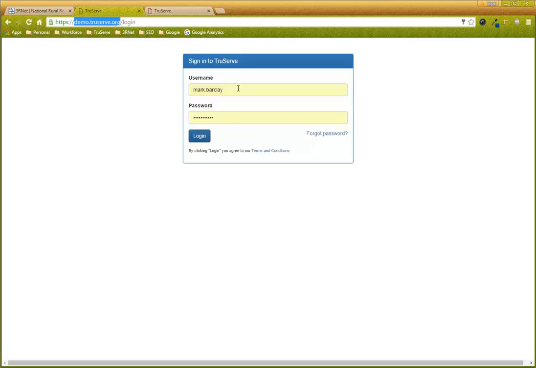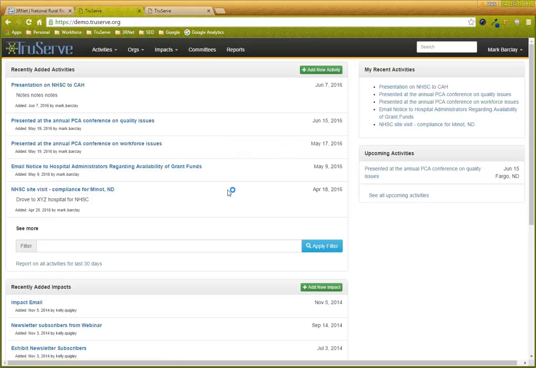So once they get to their own website, put in their username and password, they click login. And TruServe is really meant to serve as kind of a data collection hub. So if you can imagine those folks at the network during their day-to-day business, entering the things that they do in real time, so that anytime they need any information, whether it be for a federal report or some other sort of report, they don't have to put together a bunch of spreadsheets and go through emails, that sort of thing. They can just come to TruServe, run a report, and they can get charts, maps, anything they need right from TruServe. So everything that we do in the system as far as data entering is called an activity.